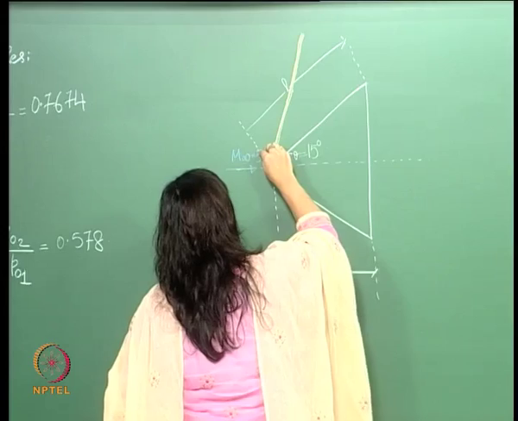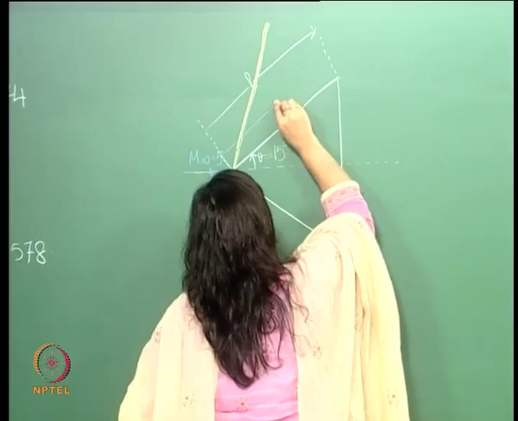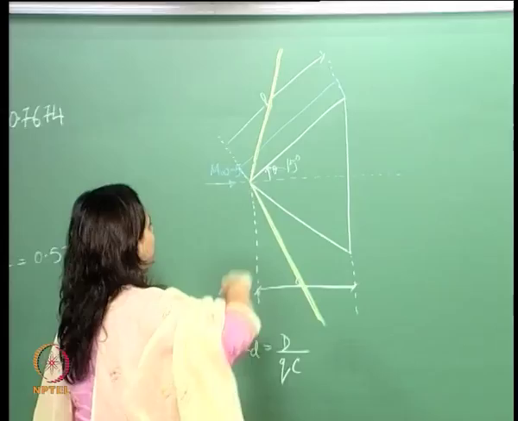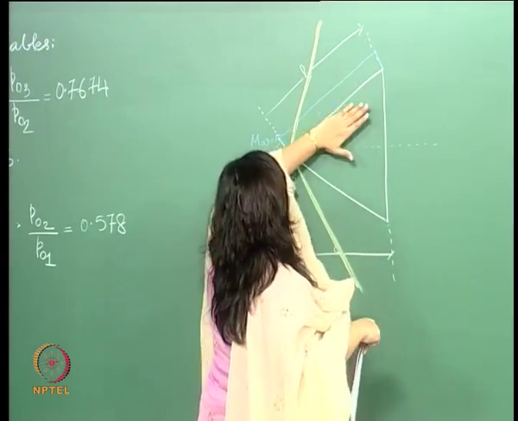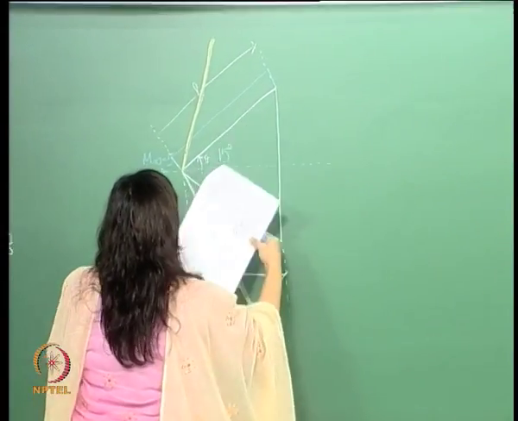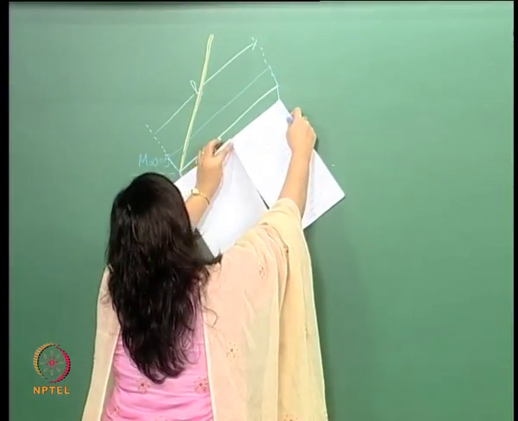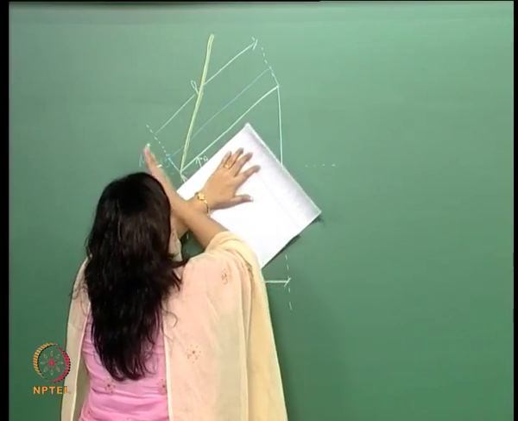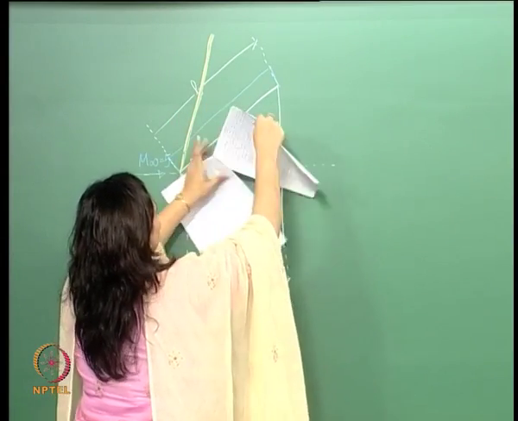So if I look at this, just consider this surface. Forget about this whole picture here. Just look at this particular surface, and see that we have a shock wave coming over here. So there will be a certain pressure distribution over here.